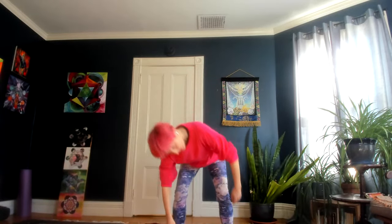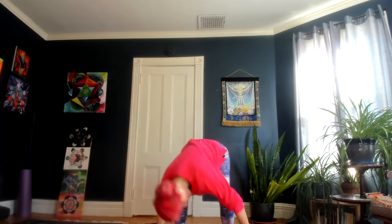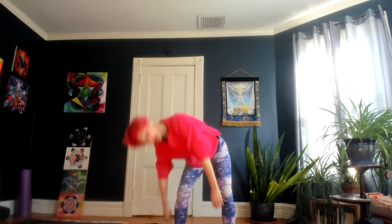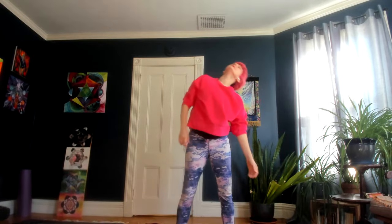Start to let it get bigger and bending your knees, taking it toward the floor, lifting chest, lungs, and heart, opening on top. Two more like that. And then come in. Circles are kind of magical. So let's just keep up with it.